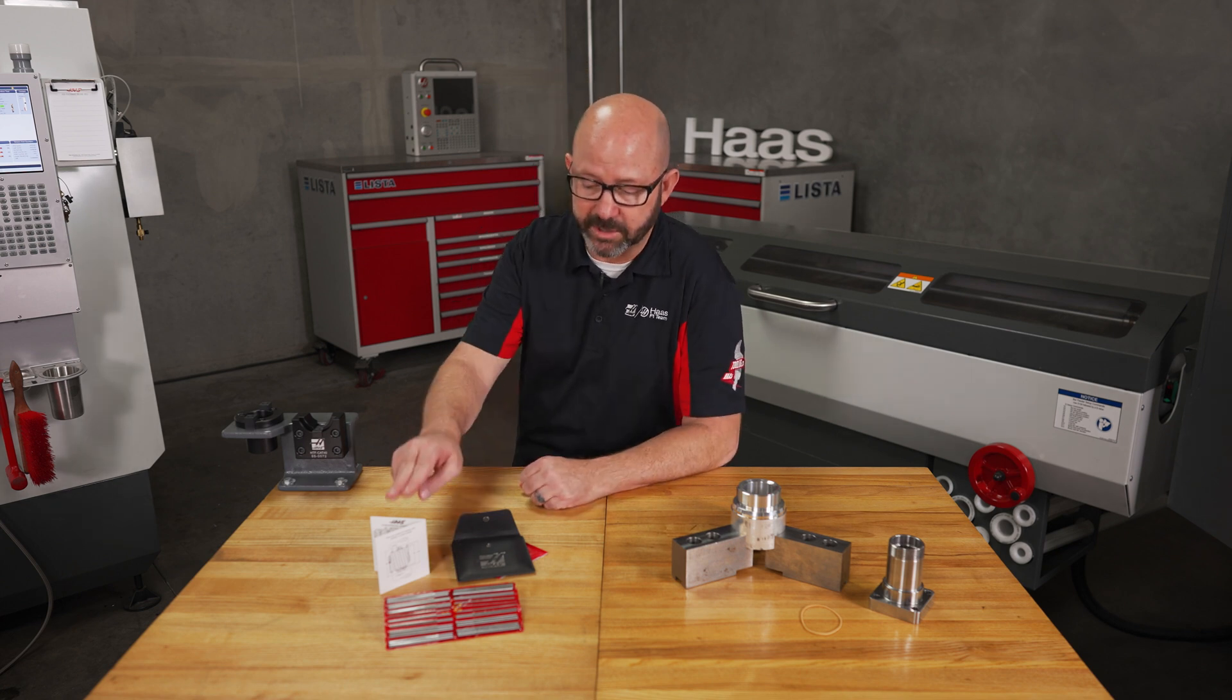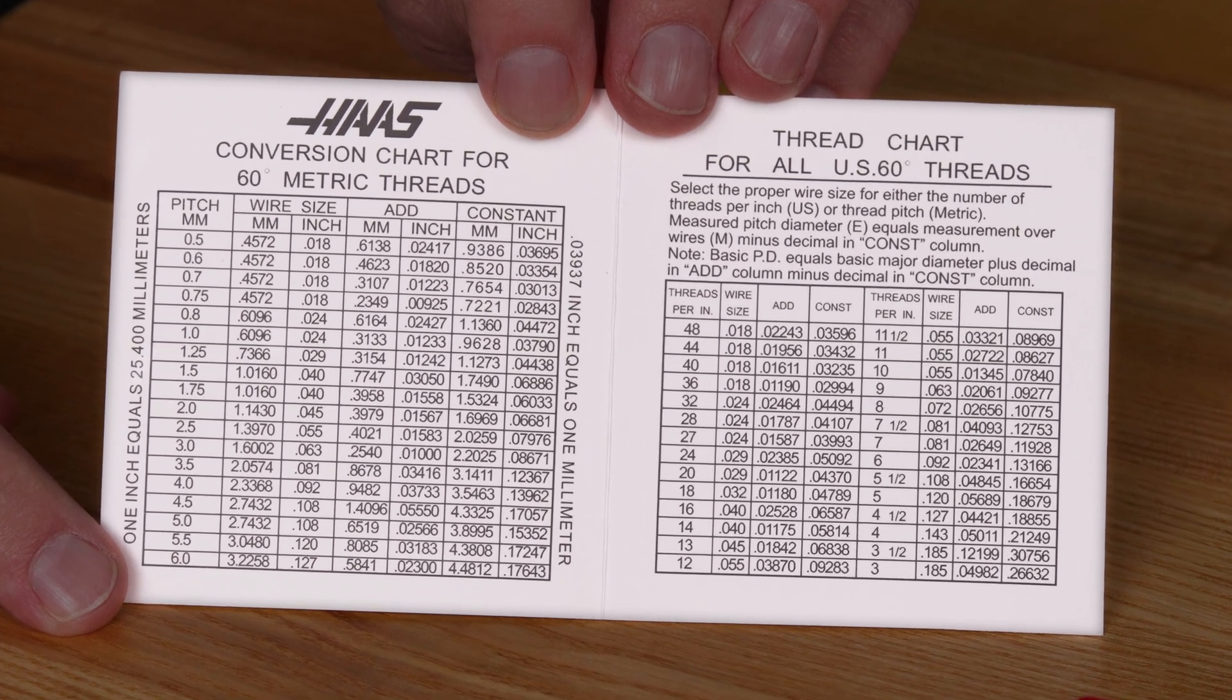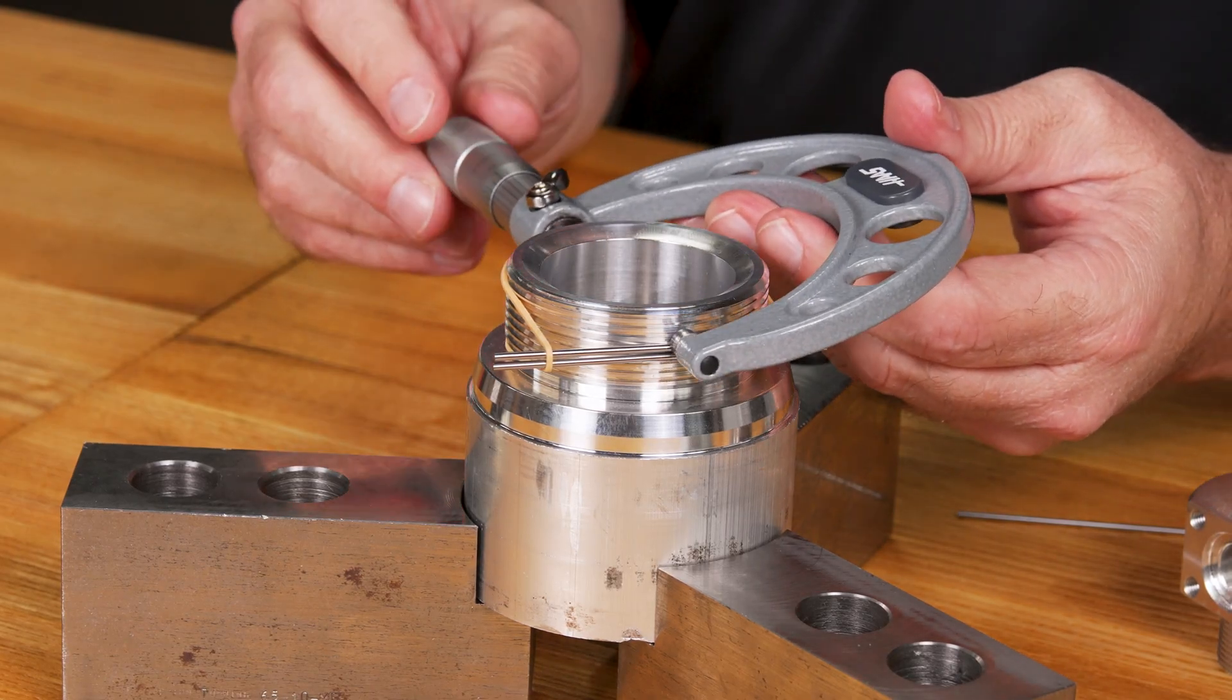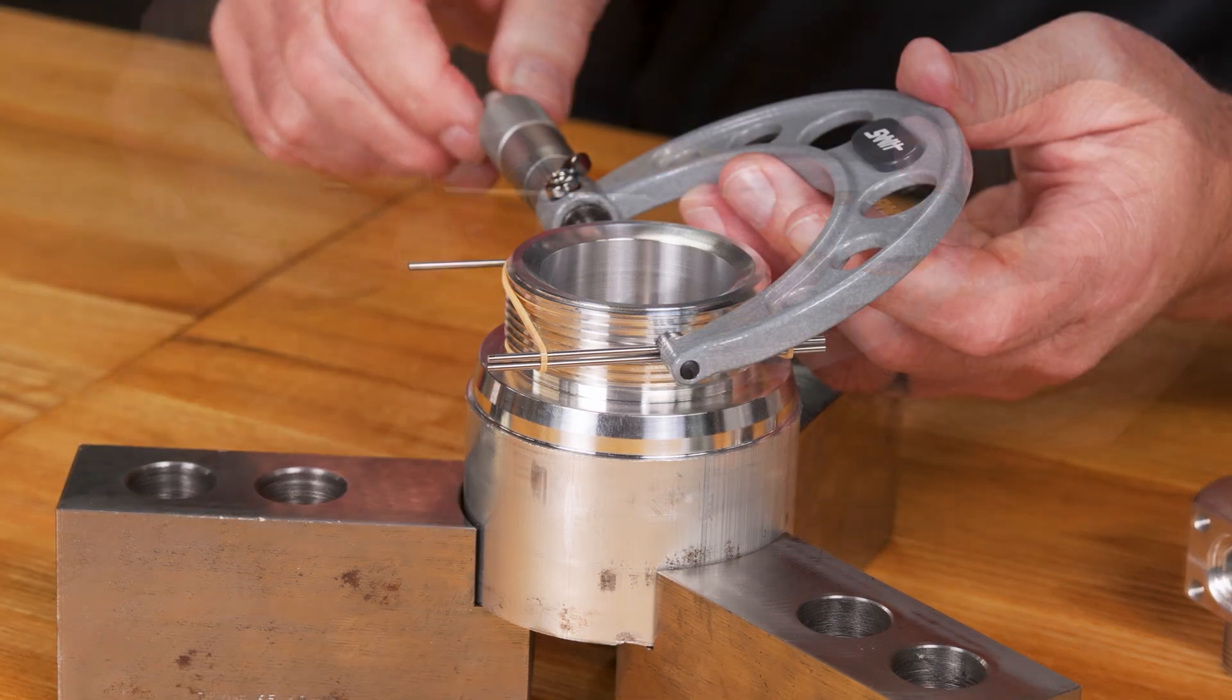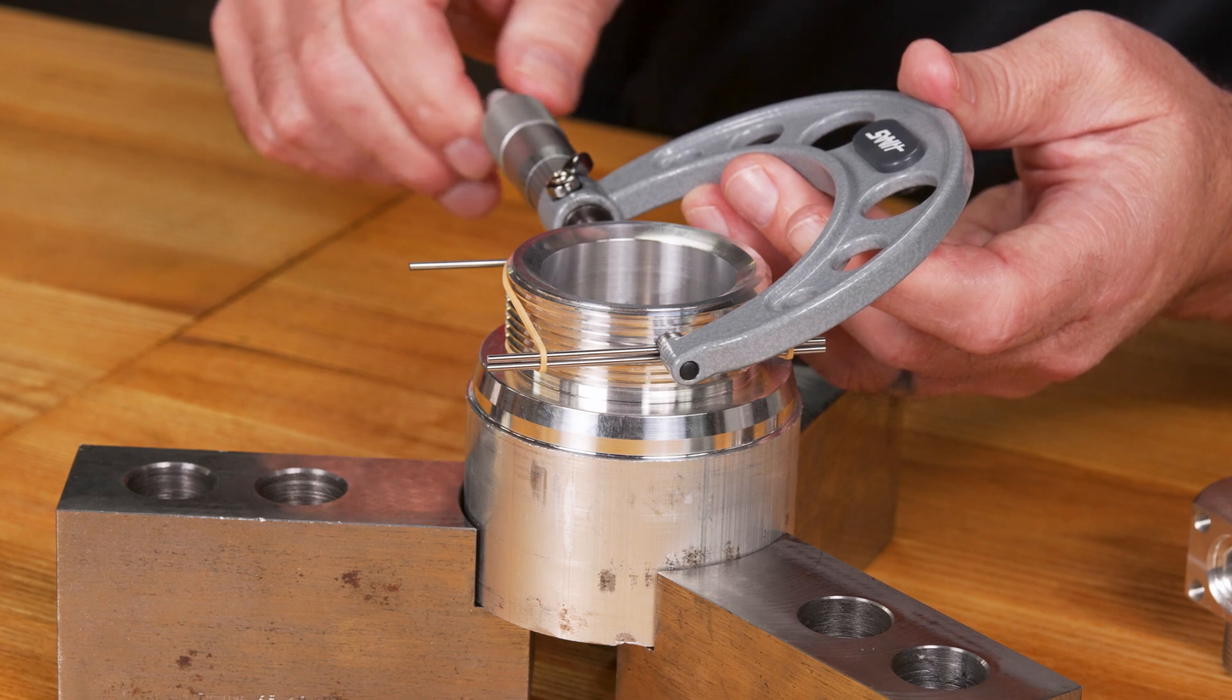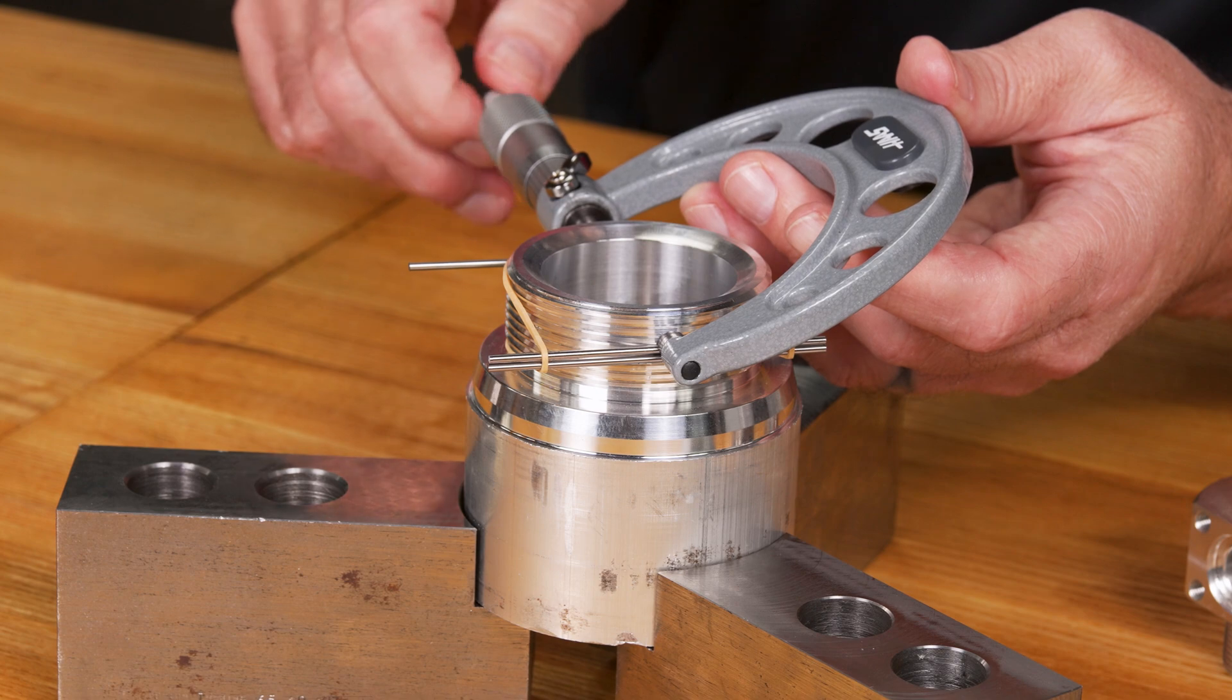This is a pretty clever feat. We are told which pins to use based on which inch or metric thread we're trying to measure. And it's all in this little manual that comes with the thread measuring wires. We follow the instructions, measuring on the outside of the three wires and subtracting the listed constant value. And we have our machine thread pitch diameter that we can compare to the nominal pitch value that we might find in our machinery's handbook or elsewhere.